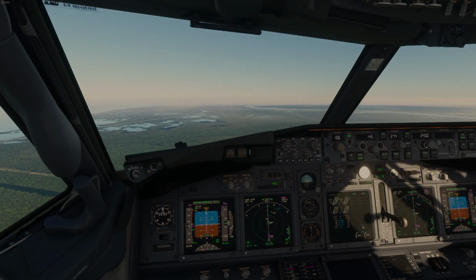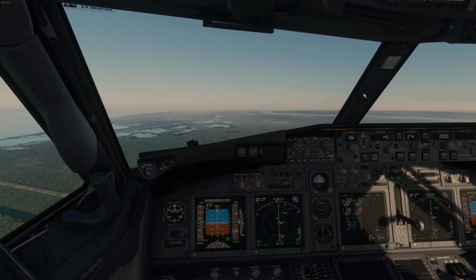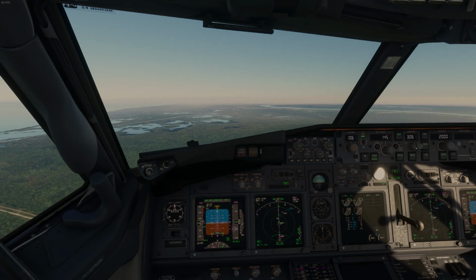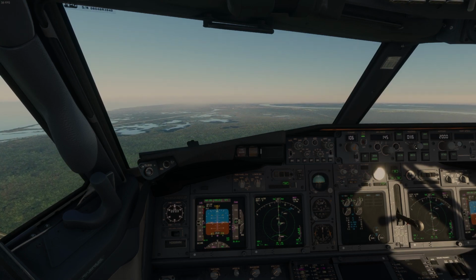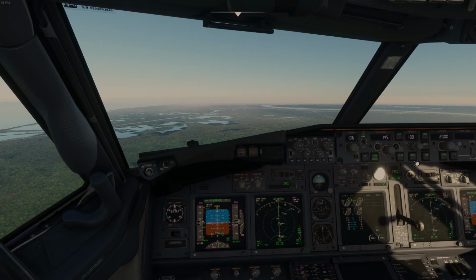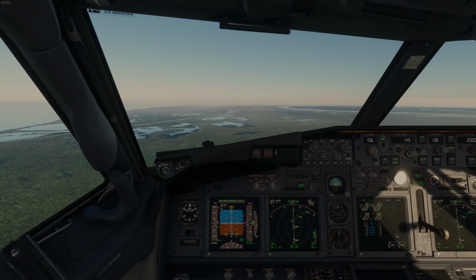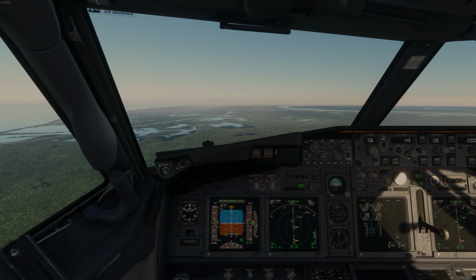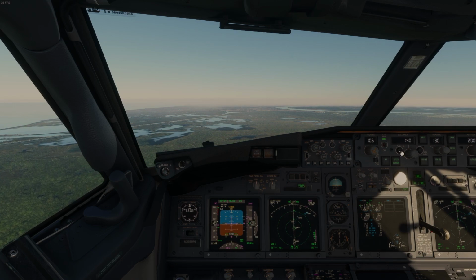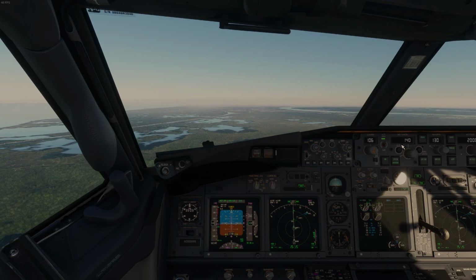This would go to 2,000 for a missed approach. And we would climb right turn to 2,000 heading 130. We could set this to 130 for our missed approach. There we are, 130. Looking good. We'll drop our speeds down to 140. I think 136 was our landing speed.